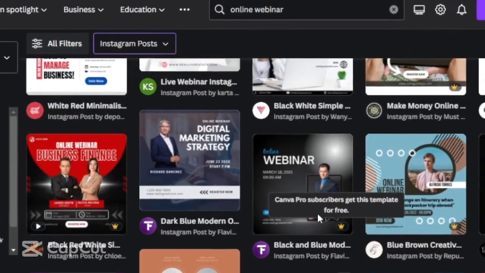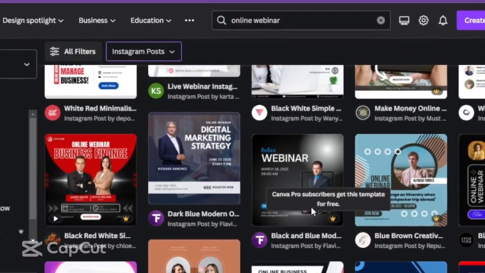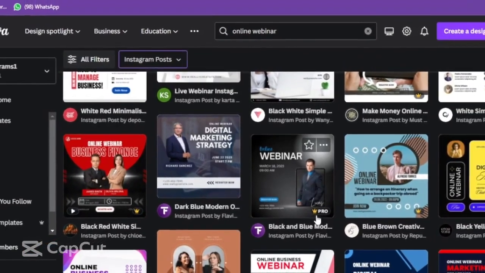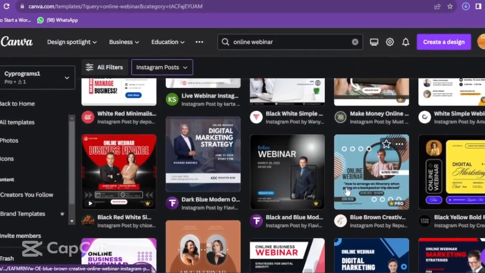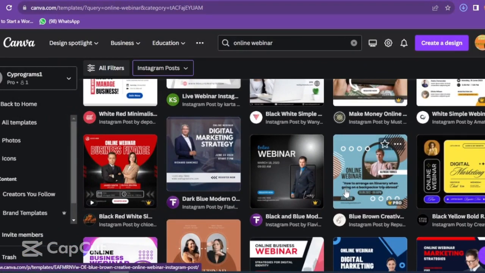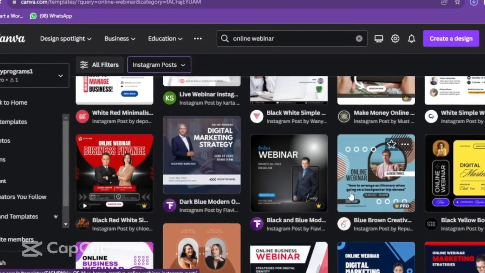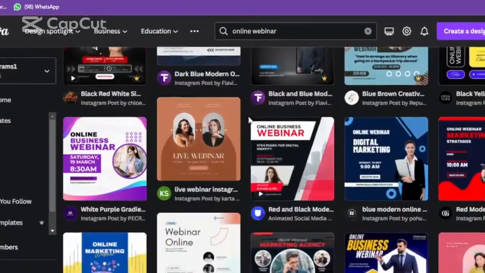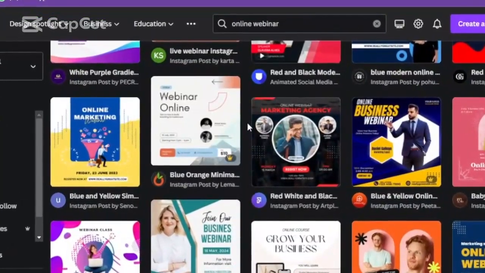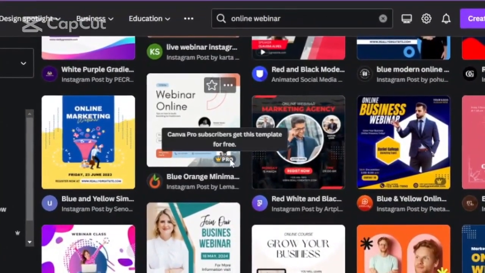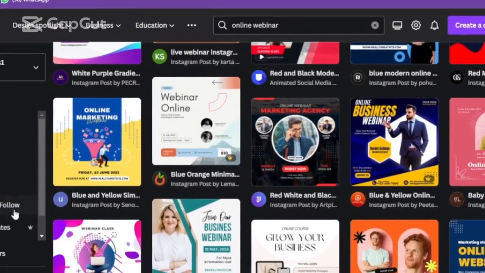So if you are using a free account on Canva, I'm very sorry, you're not going to be able to access this kind of template. But trust me, all the other templates that are free are still worth using. That's why you need to watch my videos and follow them up, so you can know how to customize the free templates, the pro templates, and even start from scratch so that your designs are going to be good. I believe that whatever I'm explaining now is making some sense to you, so that you can understand what is going on inside of Canva.